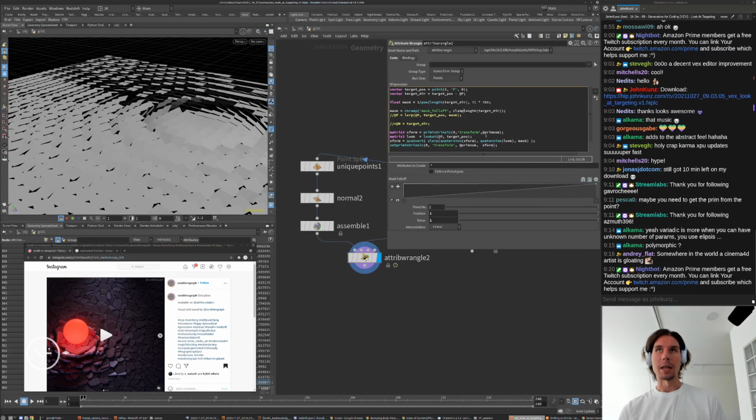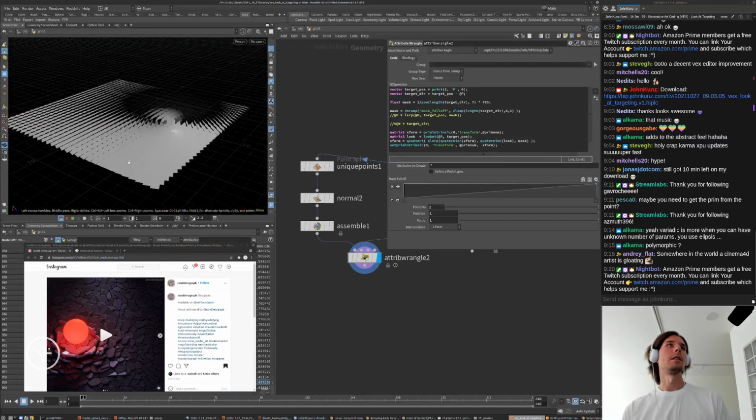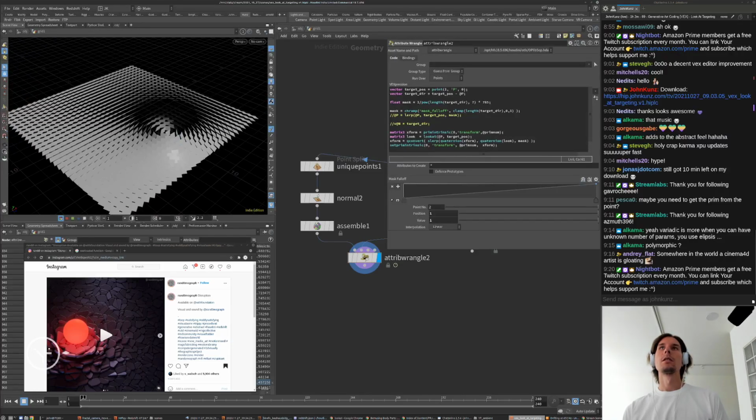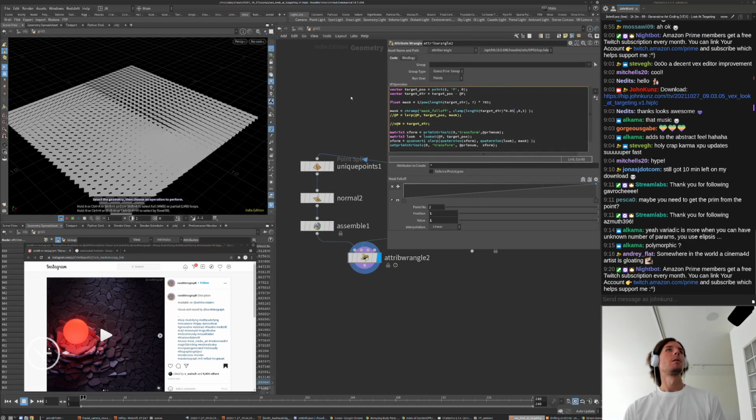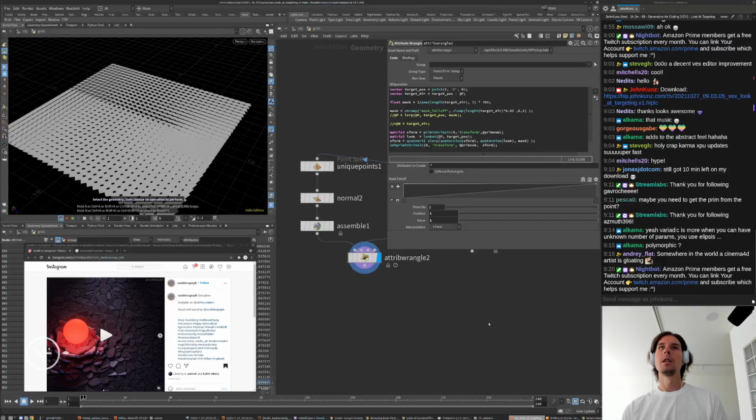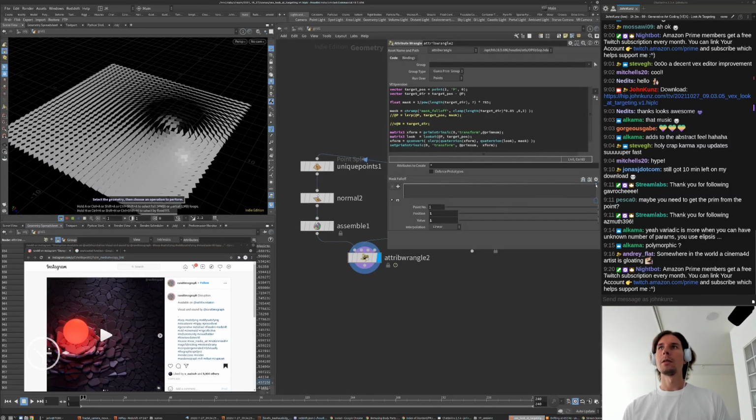If you want to avoid that, you can use this clamp function. And I think we want to maybe multiply this by like a smaller number. So we're kind of squeezing more stuff into the range. And then we could change this ramp around.